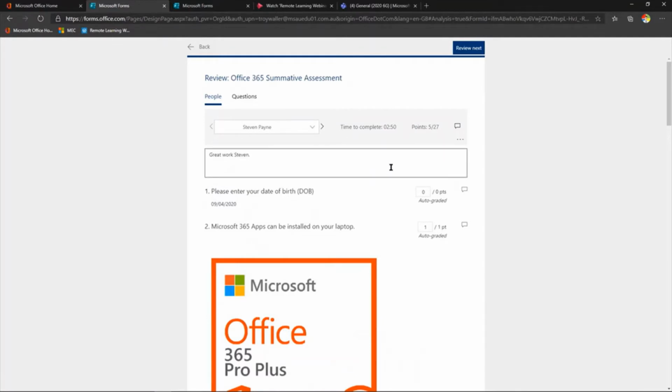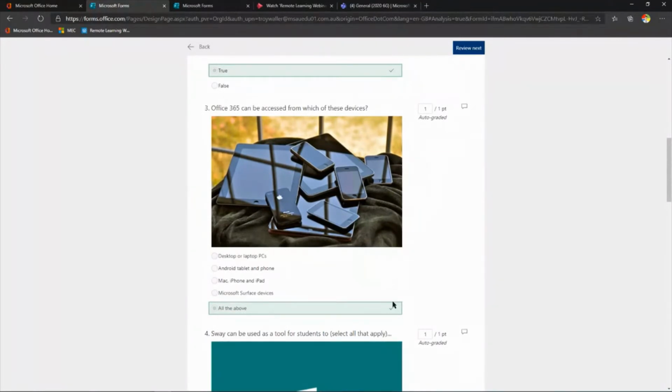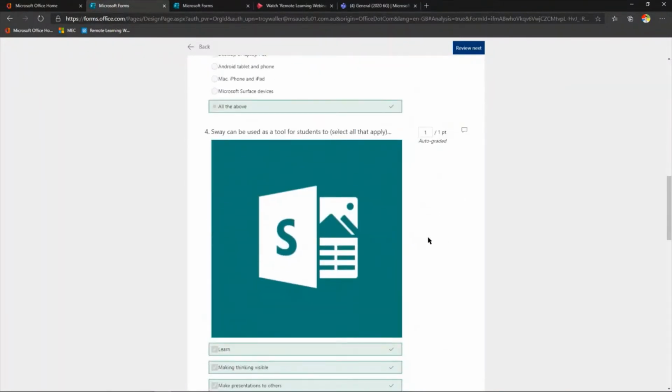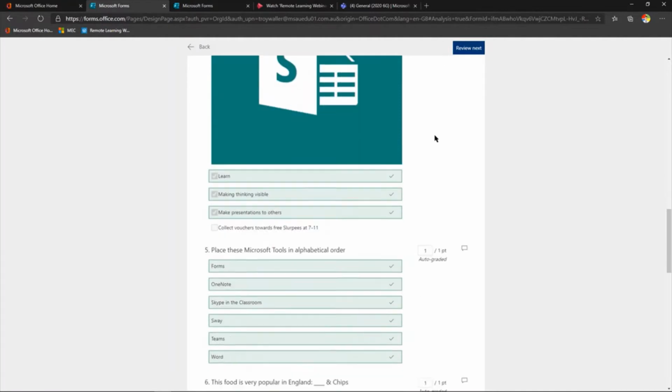Now, as I scroll down, you can see here that some of these questions are not worth any points, but the ones that are, if there's a definitive answer, they're auto-graded. So this one is just multiple choice, single answer, auto-graded. This one is multiple choice, one answer, also auto-graded. This one here is multiple choice, multiple answers. It will not distinguish between getting a portion of them right or all of them wrong. So you need to get all of them right for it to get correct points. But again, I've given it a point and it's auto-graded.